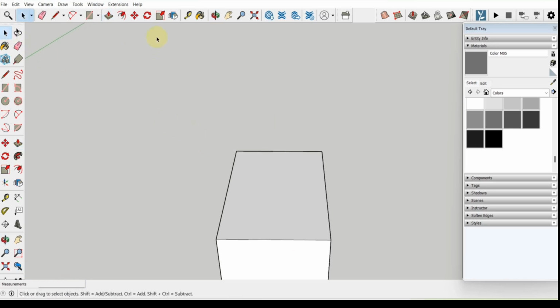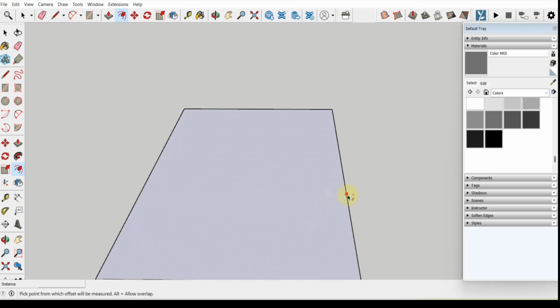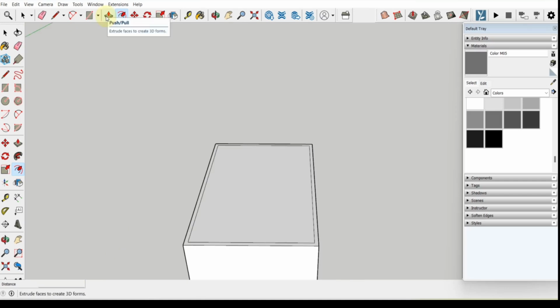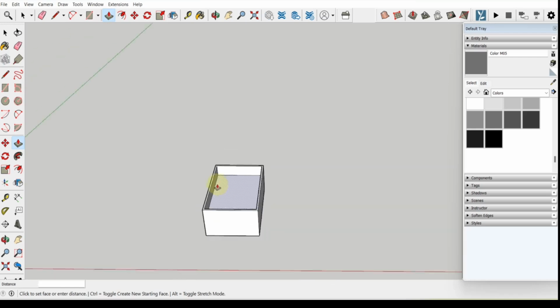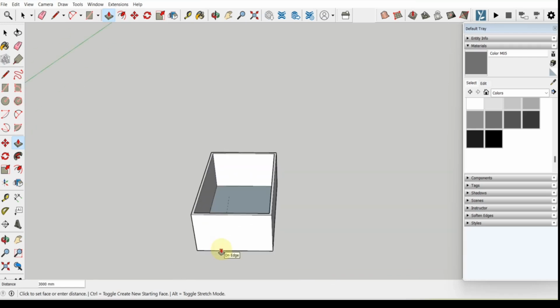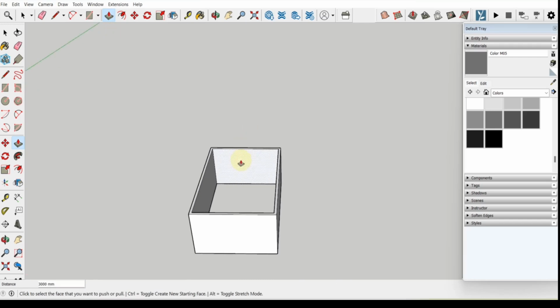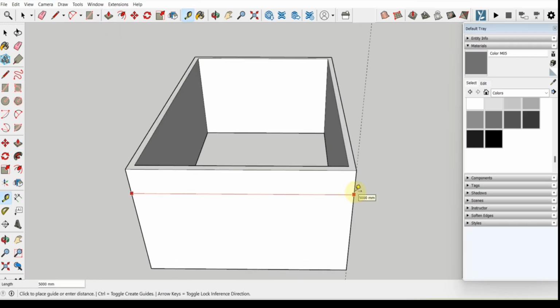Use the offset tool and offset 150. Enter. Use the push pull and push inward to create wall thickness. Let's have 3 meters. Use the tape tool to measure for accuracy. Measure it. We have here 5 meters.